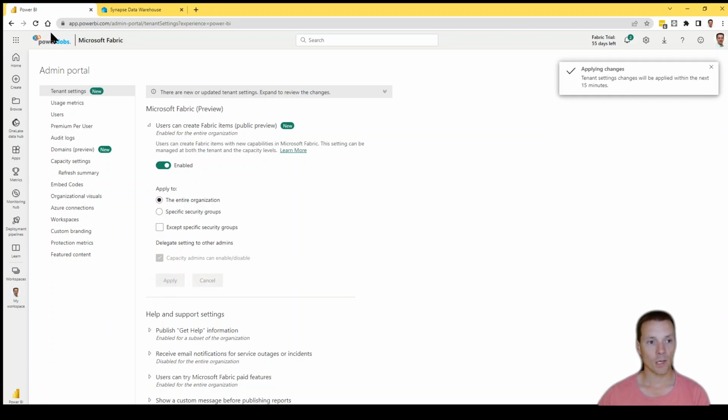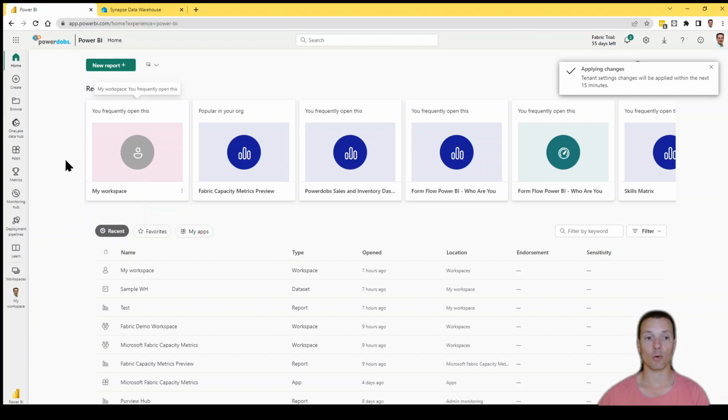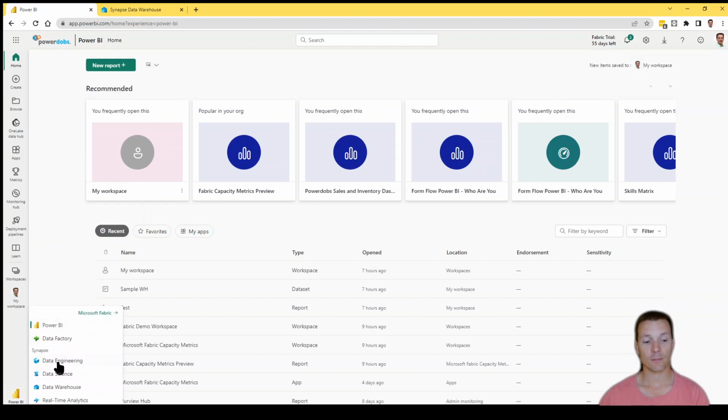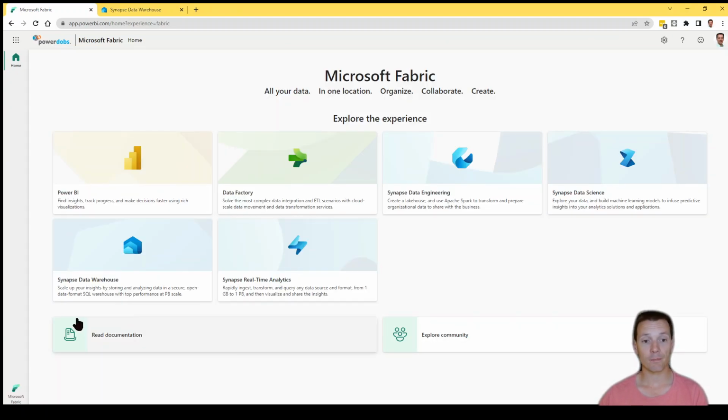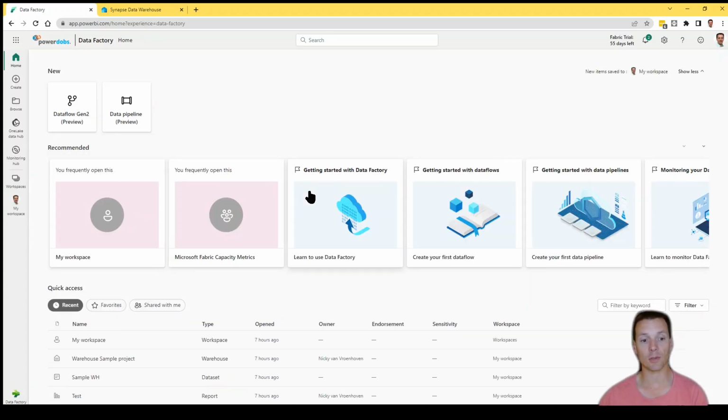And if we then go back to the Power BI homepage and click on the workload switcher, we can switch to different personas and to the different workloads in Fabric. If you go to the homepage, we essentially get the same switches, so we can go to Data Factory, for example. We are still in the Power BI environment, but we can start new dataflows or data pipelines related to Data Factory.